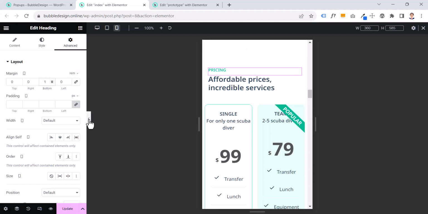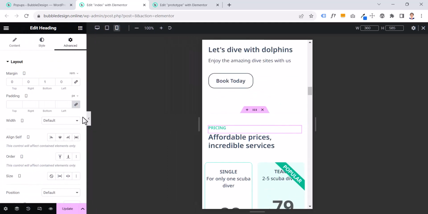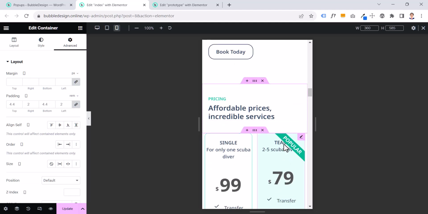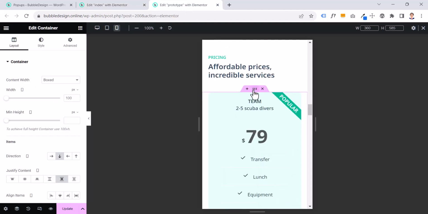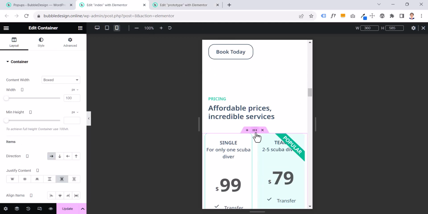Now it looks nice. Okay, so for our section, again, section is correct, 4.4 on the bottom and top, and 2 left and right. But for this one, as you can see, let me choose this one.